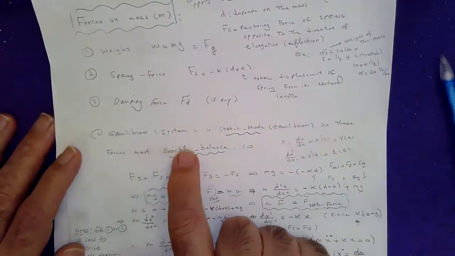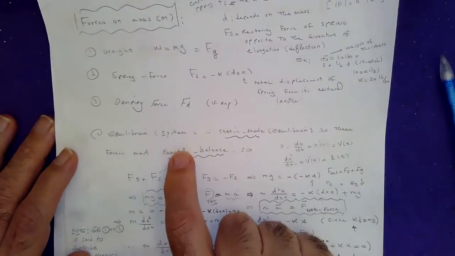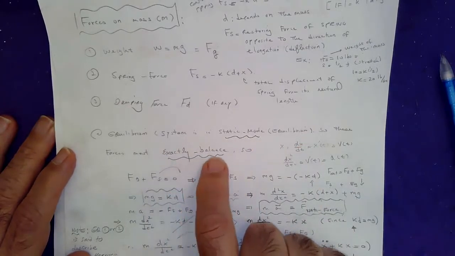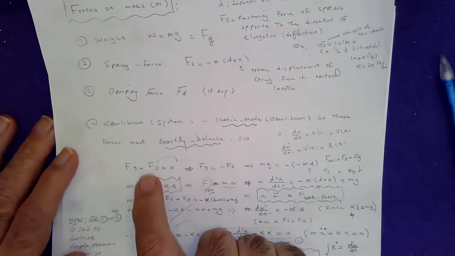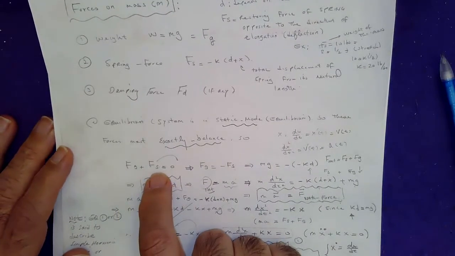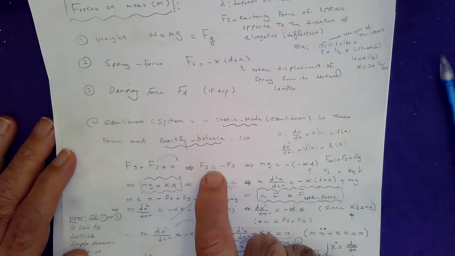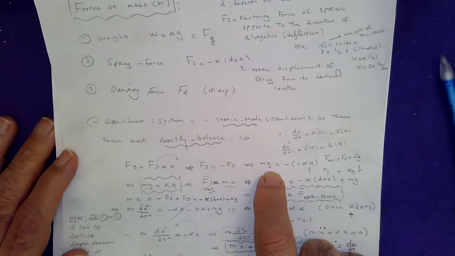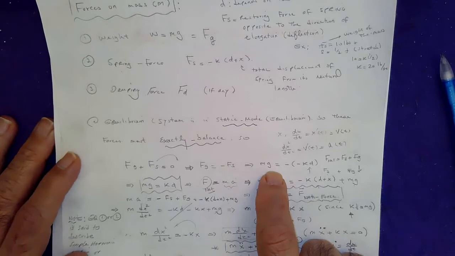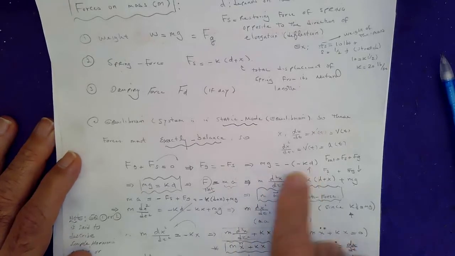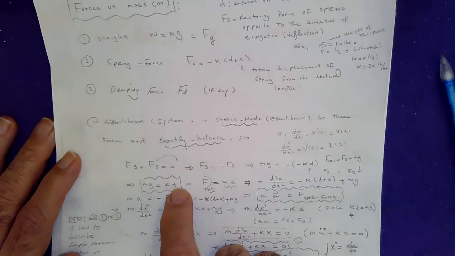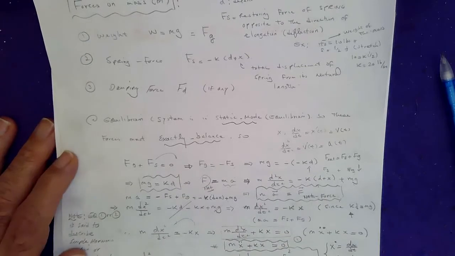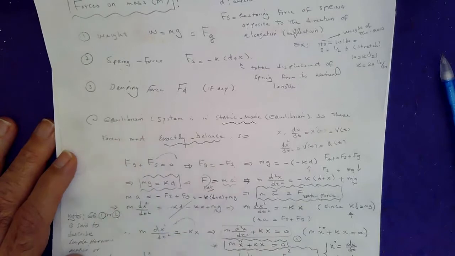The question is, what happens at equilibrium? And what is the equilibrium position? That's where the system is in static mode. That means the forces must exactly balance each other out. In other words, the summation of the force due to gravity and the spring has to add up to 0, which means Fg has to be negative Fs. But Fg is the weight, which is mg, and that's minus kd, so mg is equal to kd when the spring is in static mode, which means it's at the equilibrium point.